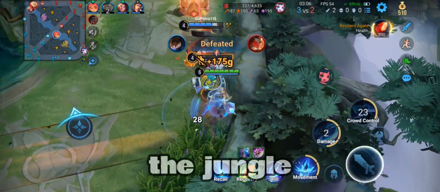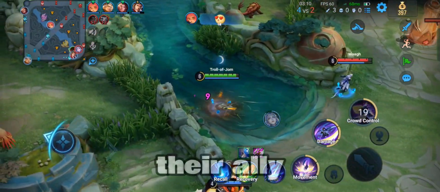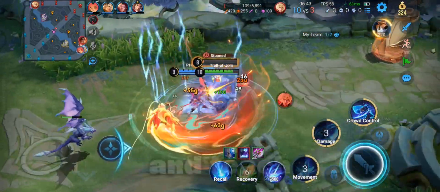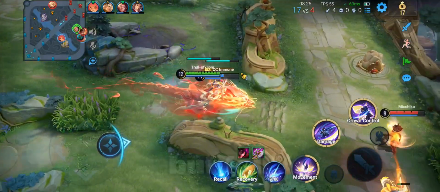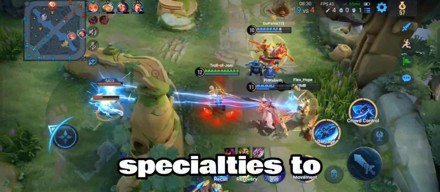So they roam around the jungle area to farm and end up on one of the 2 sidelines where they try to execute the counterpart of their ally, or they sneak up on an unsuspecting enemy who runs around the river area like a headless chicken and teach them why they really shouldn't do that. Assassins have their power spike once they unlock the ultimate, but fall off the cliff in the late game when all enemies stack together, since their specialty is to kill single targets.